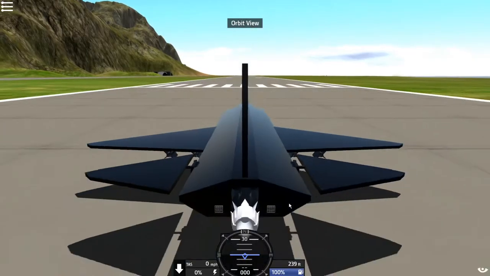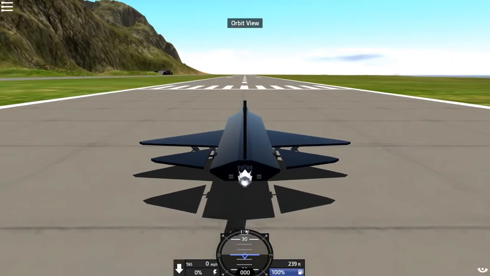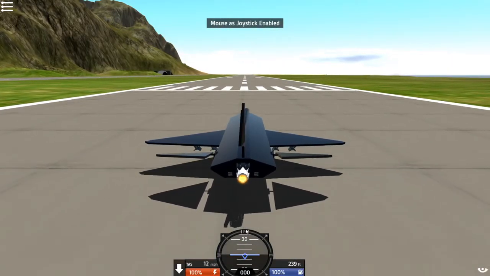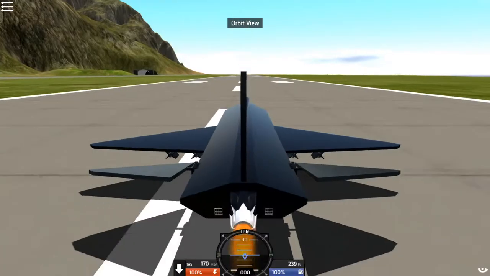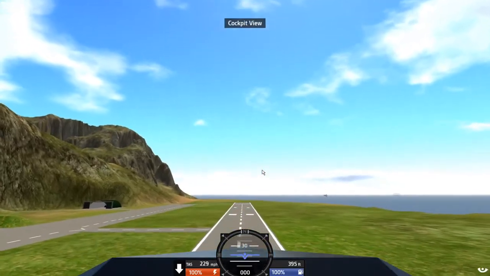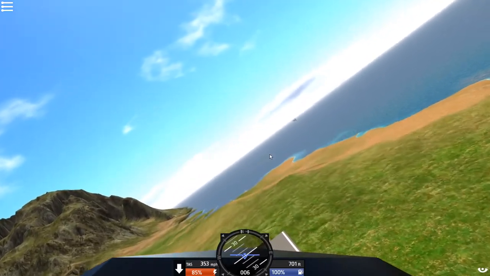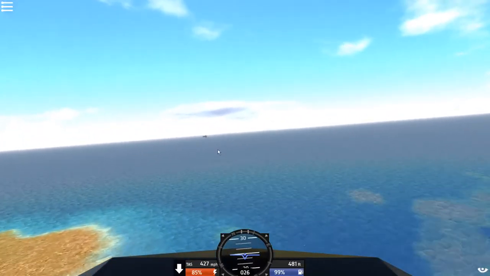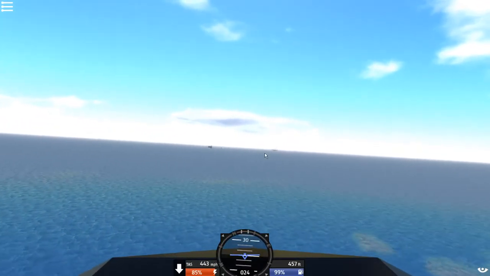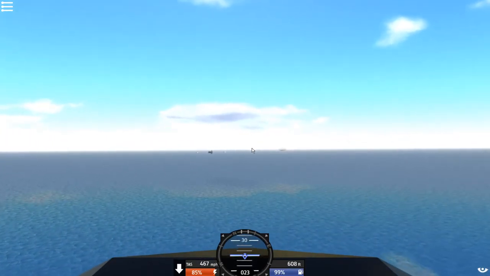So as usual, we're going to check all those surfaces, the elevators, ailerons, and rudder. So let's get started. The takeoff speed is around 100, almost 200 miles an hour. I guess it's good enough for me to take off. On a standard runway, it will take off at around 200 miles an hour. Let's see what speed it will take off at on an aircraft carrier, because it's shorter and much different.